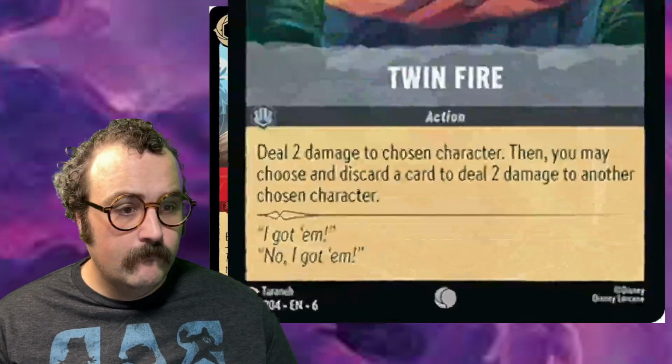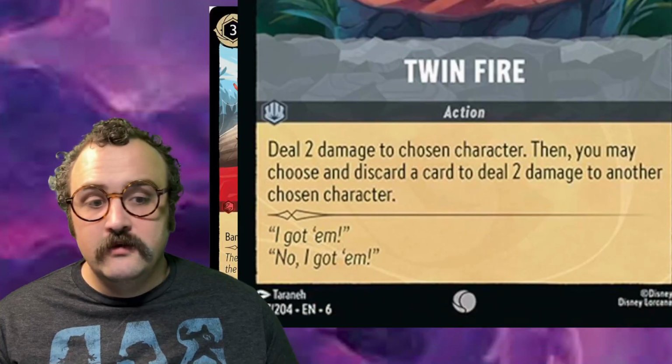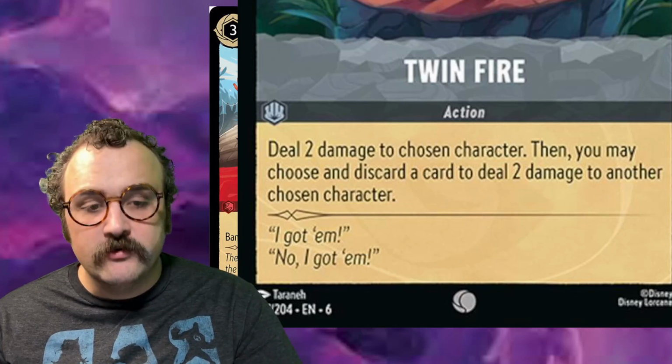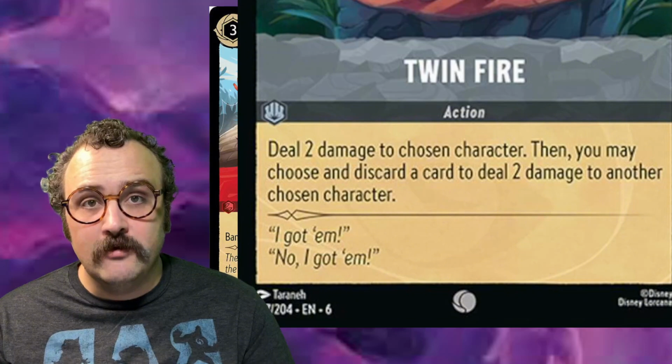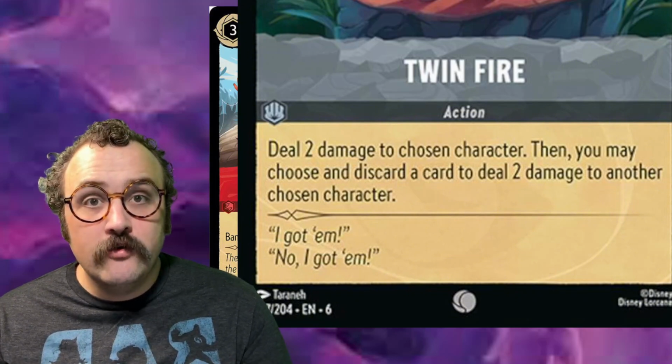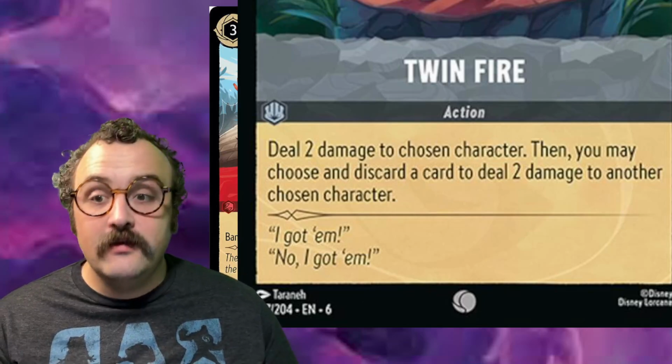Twin Fire. You would pay your 2 ink. Deal 2 damage to chosen character. Then you may choose and discard a card to deal 2 damage to another character. Again, read what your card says. After these 2 cards have been played, they're going to go straight into the discard.